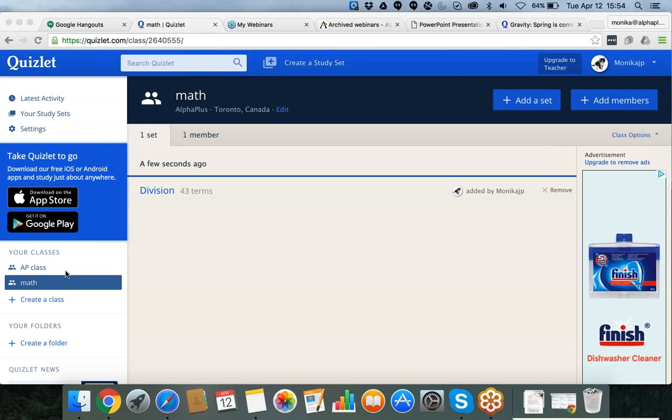Can you upload mini videos or links to them? There is an option to import something, but I haven't tried the videos. No, I don't know, but that's a very good question. I'm going to make a note and see if I can find out. There may be an option to put a link in the definition, but I'm not 100% sure.